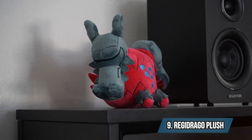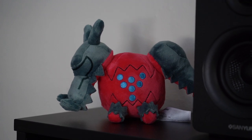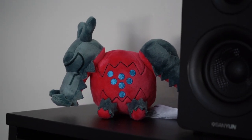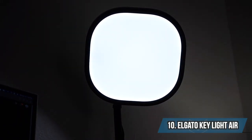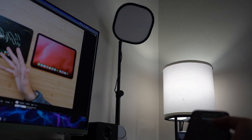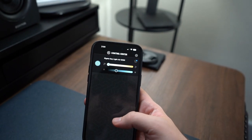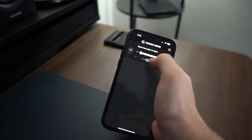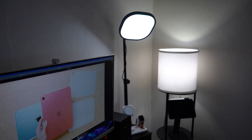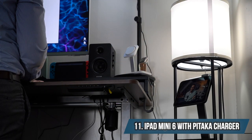This right here is the Regidrago plush — I just wanted to spruce things up with a Pokémon plush and I think it brings some life to my desk. When I make YouTube videos and use my desk, I need some sort of portable, small light, so I have the Elgato Key Light Air. It's Wi-Fi enabled and I control it through my phone app to easily switch it on and off. The light gets very bright at 1400 lumens but also very dim for a subtle environment. I can also adjust the color temperature from sunset amber to arctic blue, and I've never noticed it get warm to the touch.